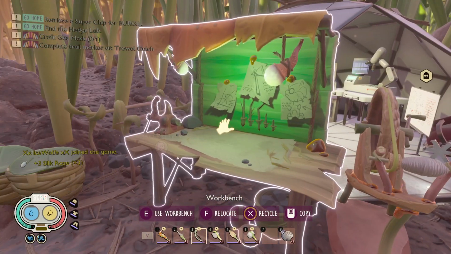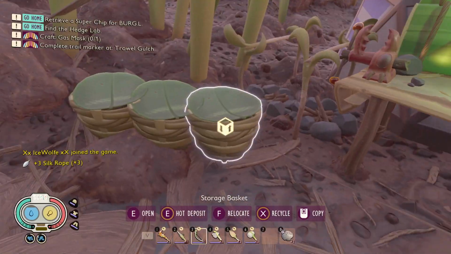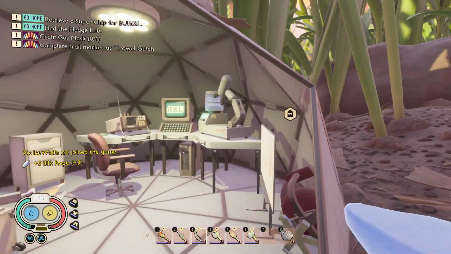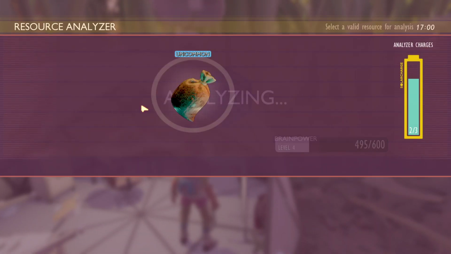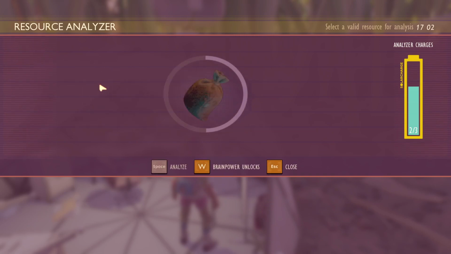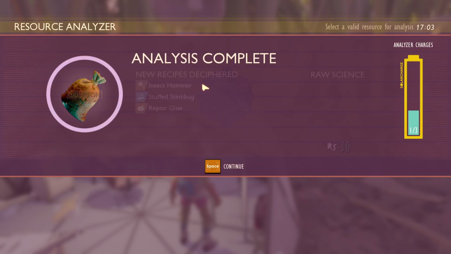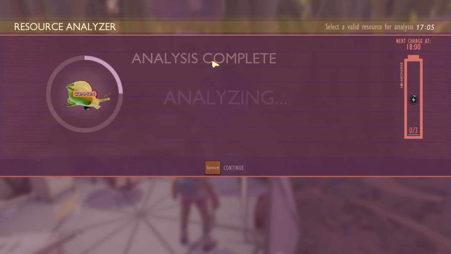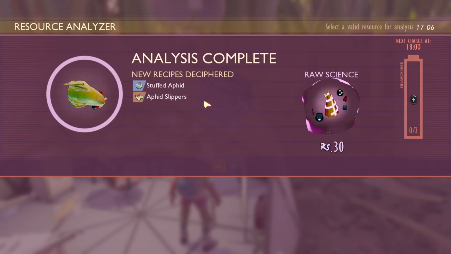Silk rope. So that's bug drops. Let's analyze the stink bug parts. Ooh, gas arrows. That'll be helpful. Insect hammer and stuff. Stink bug. Gas arrows are overrated. Aphid slippers.